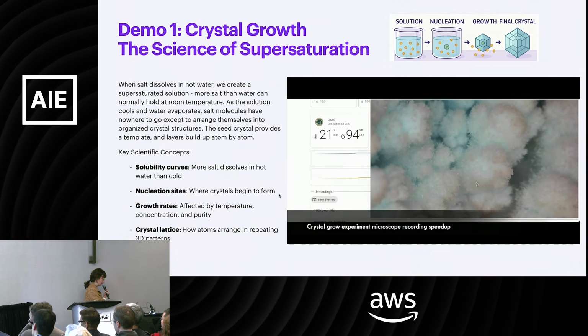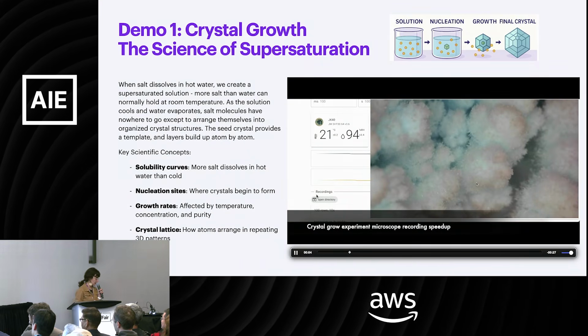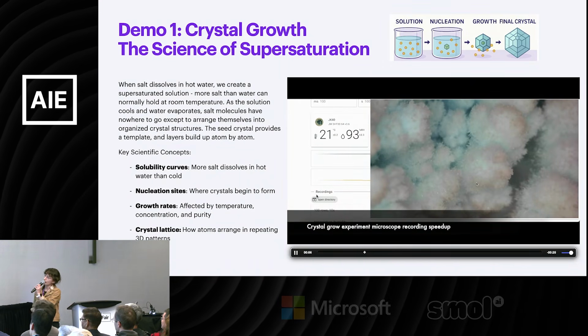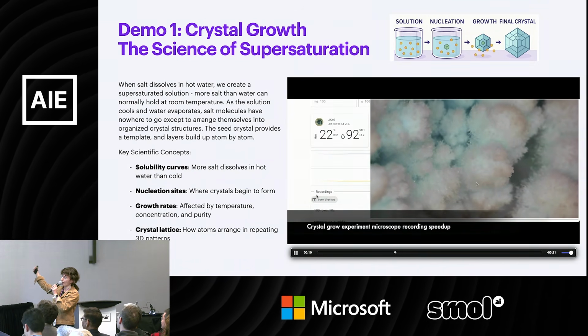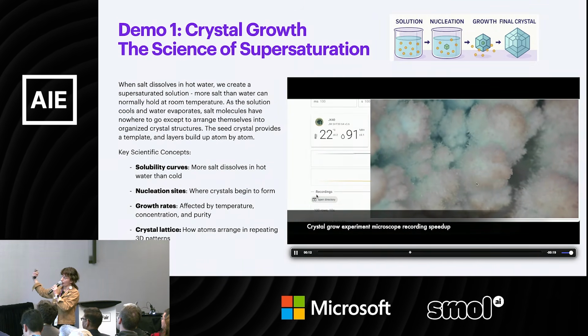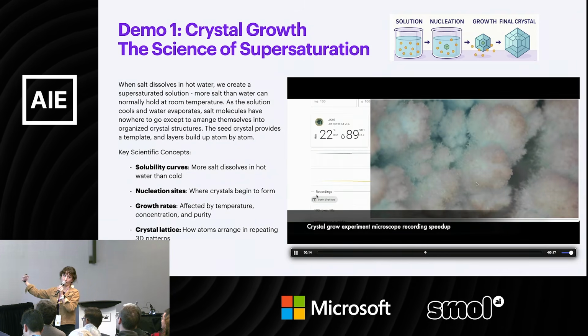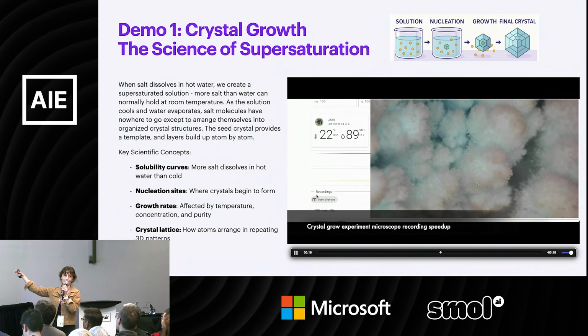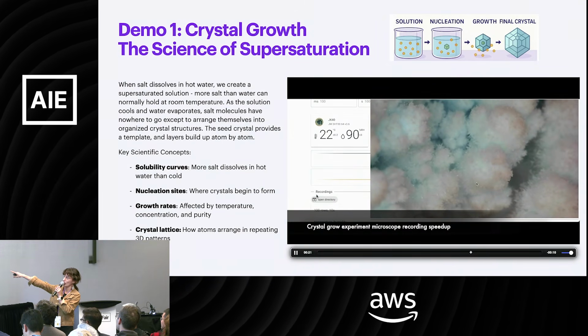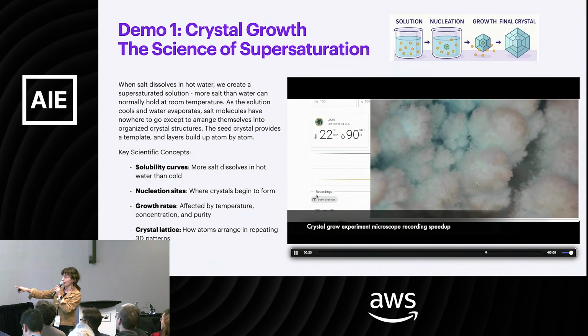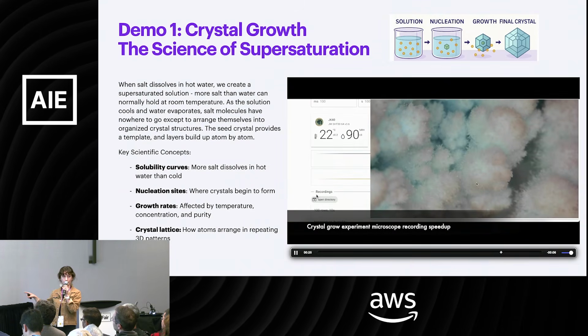Oh yeah, I forgot to play this. This was sped up. This was a recording from the microscope. It's moving because it actually has a fan blowing cool air from ice. So that's why the camera is moving. That was how I was cooling it off. But you can see the data from the sensors changing on the side. And this is being recorded for an extended period of time.